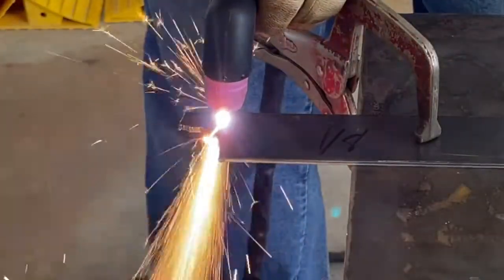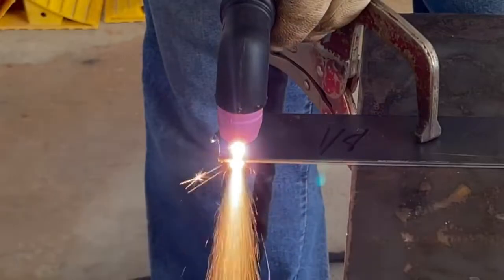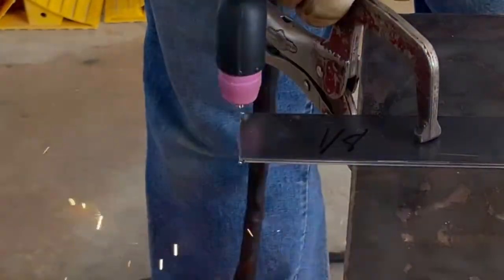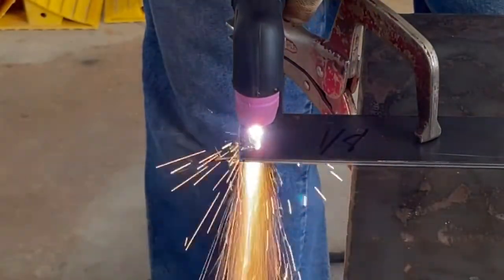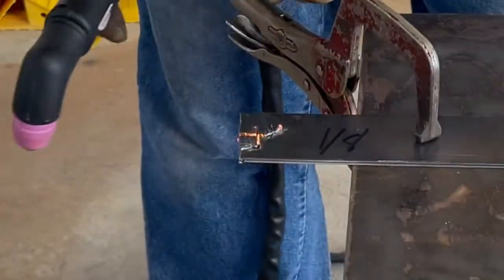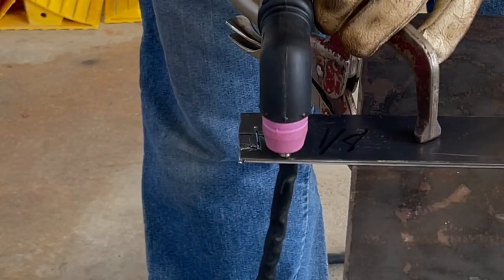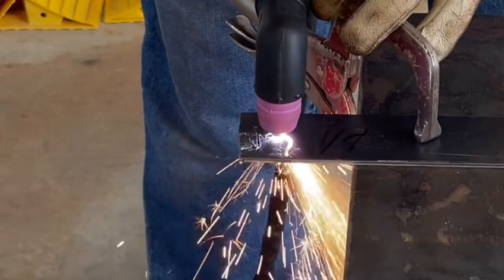This is 1/8 inch material. It flies through 1/8 inch when you're plugged into 220. It's really impressive how quick it cuts. There's a pierce, not a problem at all. 220 is a noticeable difference on this machine. If you have the ability and you can use 220, it cuts way better on 220, but it will do 110.